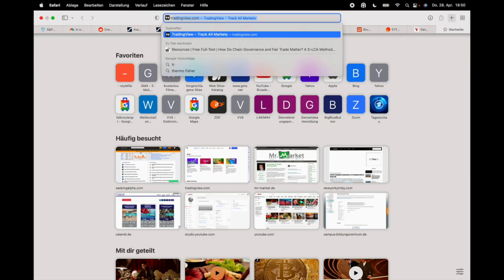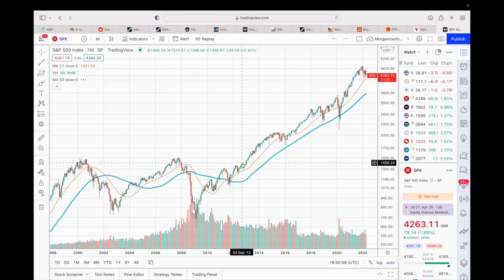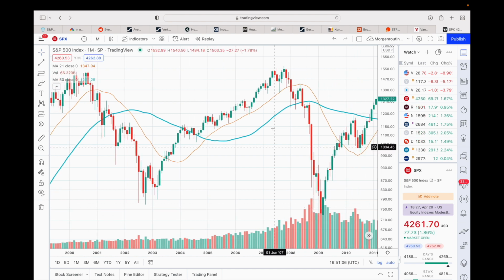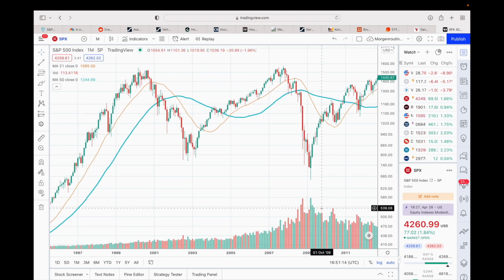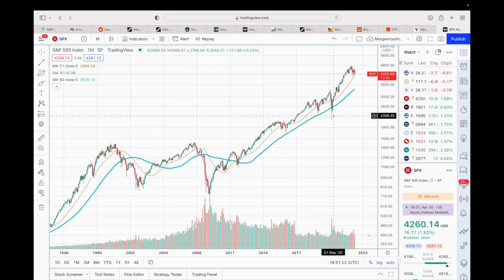But why is there only 71% probability? I'll show you. Here we go on TradingView again. Take a look at the SPX. And we say all our money is invested in the SPX. And we go into retirement exactly at that point. And then that happens. We still have to get money from our portfolio every month. We need money every month for our living. If we come into retirement here and the market only goes up for the next, I don't know how many years, well, that's good.